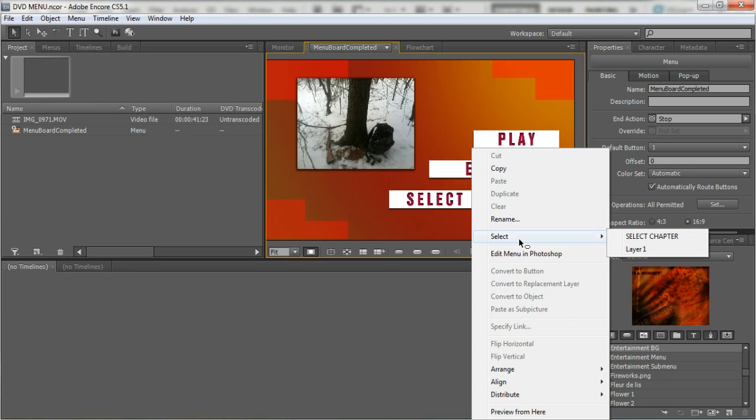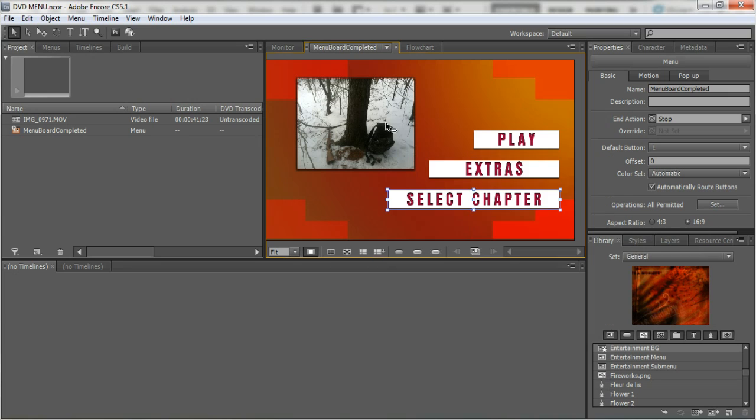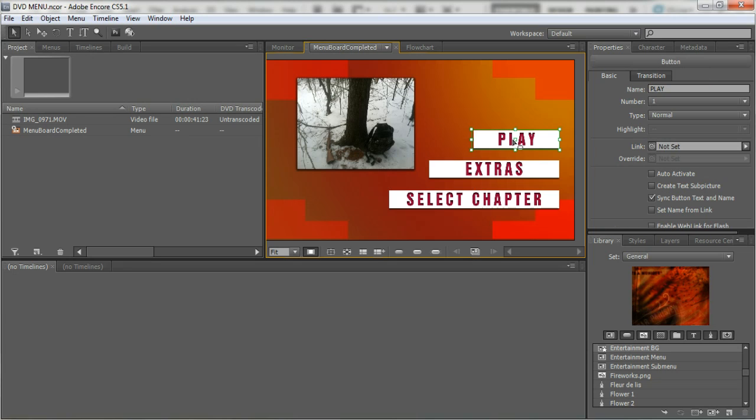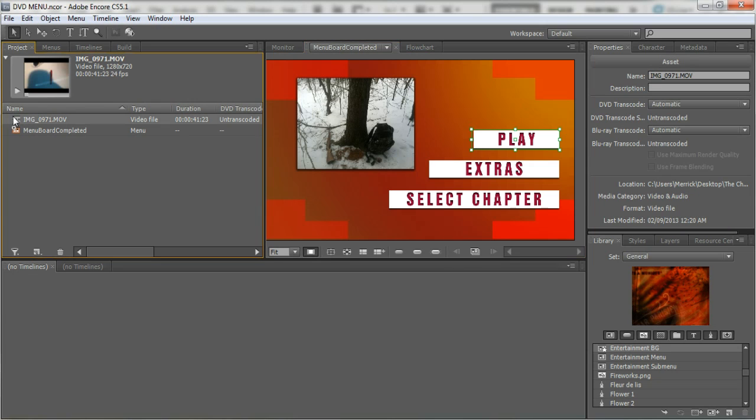background. So say for instance you wanted this image right here to be a button that initiates the play sequence as well. You would set that as a smart object in Photoshop and then convert that to a button and link a video to it. So once you've changed all of these into buttons, select the play button, and you can just go over here and grab your video and drag it right onto that play button.